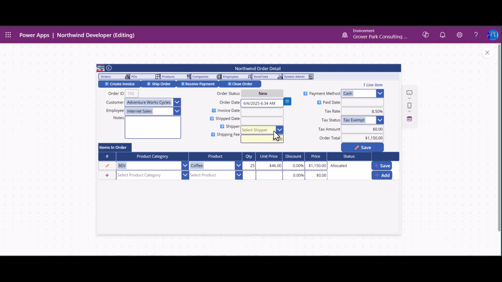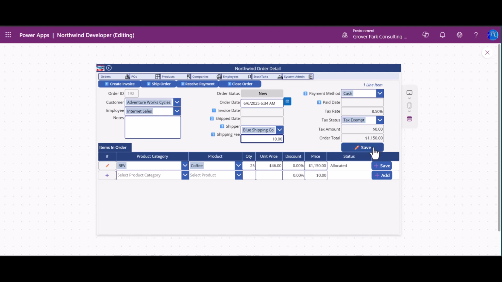and the required fields for shipper and shipping fee have been highlighted in yellow, indicating that those are the two required fields. So let's say our shipping is $10. I have to save that change.